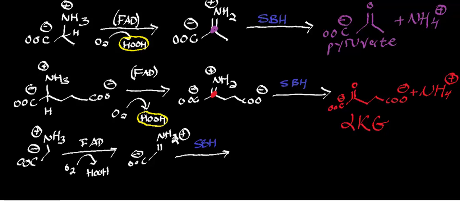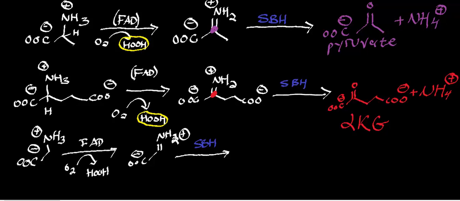Okay, the last one's not a D-amino acid at all, and my question to you is, first of all, what is that amino acid? And second, why doesn't it have D or L stereochemistry? To answer the question, it's glycine, and glycine's achiral. So you can't assign a D or L, just like you can't assign an R and S. Glycine has no stereocenter, so it's not D or L. However, it still can react with D-amino acid oxidase.